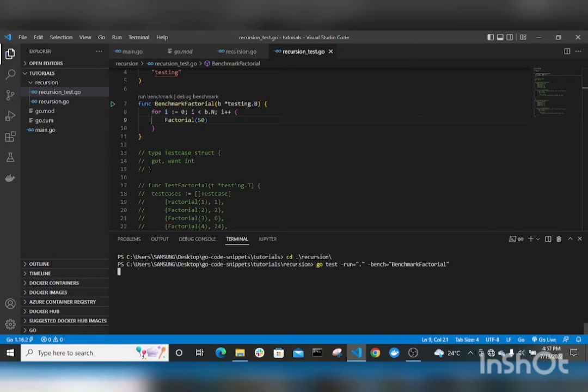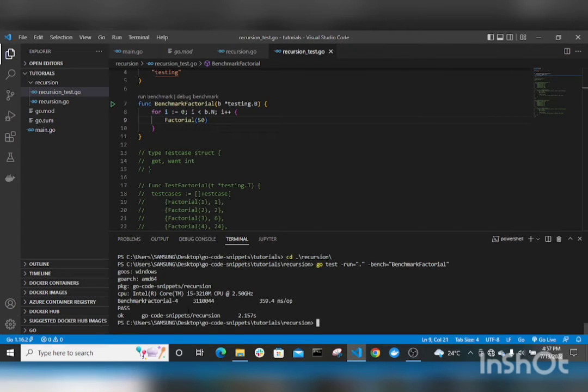This one is telling me that it ran still 4 times, so n is still 4. This time around it ran 3,110,000 operations, and it took 359.4 nanoseconds per operation. If I increase this number to maybe 60, what you notice is that the number of operations becomes smaller, and the time it takes becomes larger.